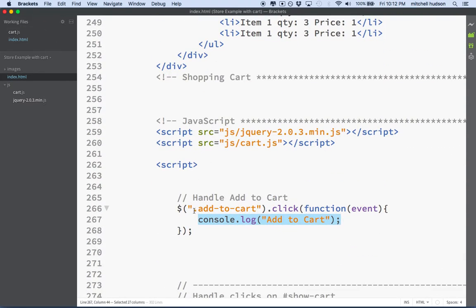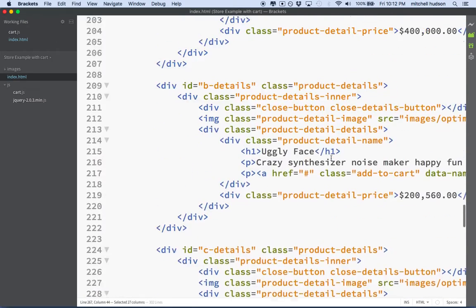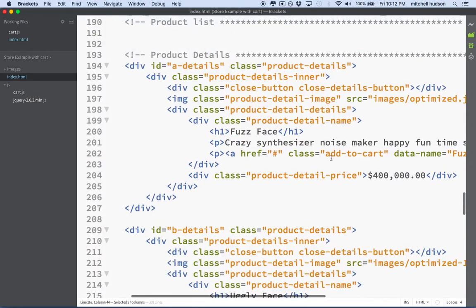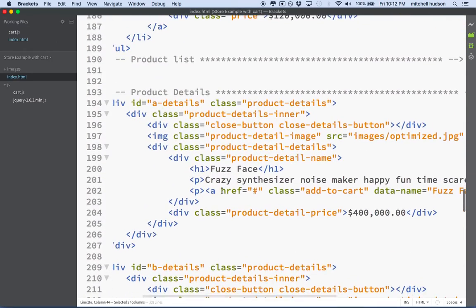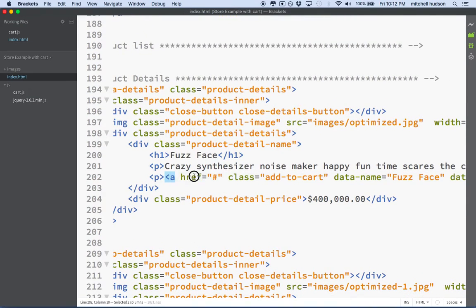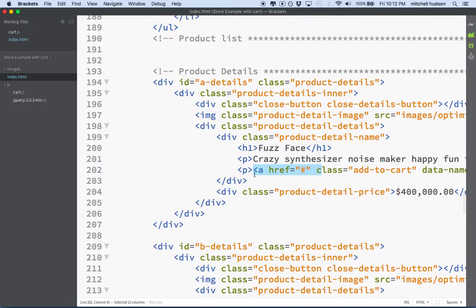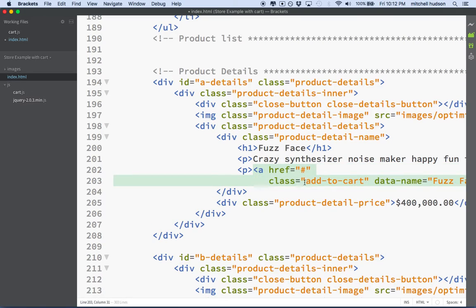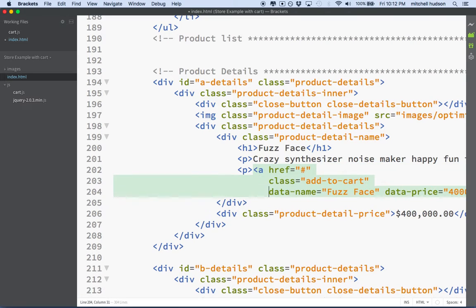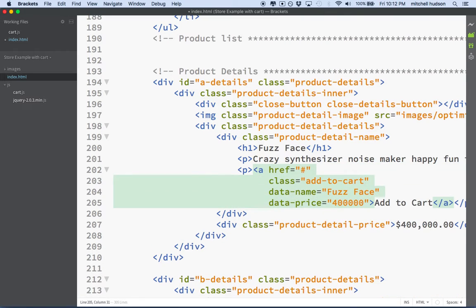So here, you can see I have a class name, add to cart. So this link has a class name, and anything with the class add to cart, we're going to be doing the code here. So let's take a look at that link again. I have one of these on each of the products, but here it is in my page right there. It says href, and then it's got the class name, add to cart. I'm going to put these attributes each on their own line so we can read them.